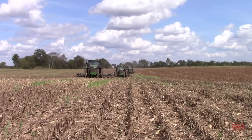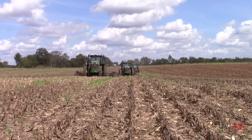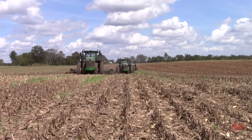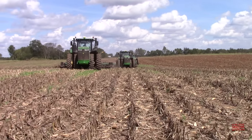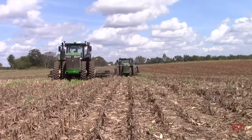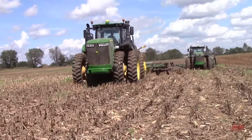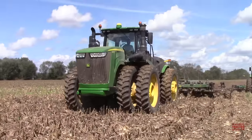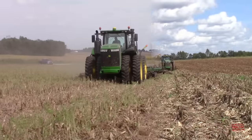We just saw the five 600-plus horsepower tractors pulling the 34-foot Wishek discs, and now we can see the three 420-horsepower tractors pulling the 26-foot Wishek discs. These discs are digging down deep in the ground, almost 5 inches, turning it with 30-inch blades, and it takes a lot of horsepower to move these discs through the field to bury all of this residue.